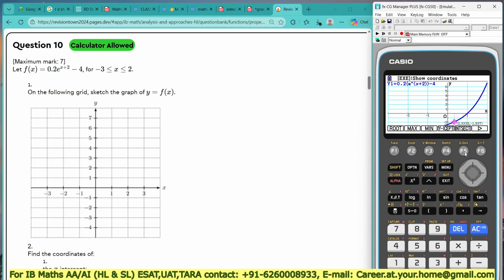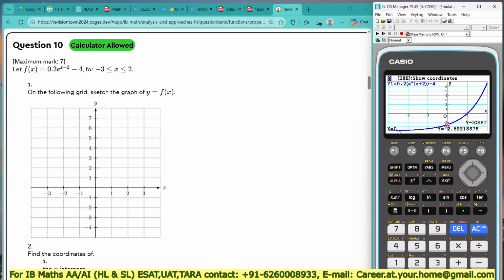Go for G-Solve. Suppose, this x-intercept and y-intercept are very important points. So if you go to G-Solve, and if you place here the root, the root is nothing but your x-intercept. So either you say this is the x-intercept or roots. This must be placed on your graph. Okay. So again, G-Solve, and then intersect. Oh, sorry, there are no two graphs. If you have two graphs, then intersect will give you the point of intersection of those two graphs. Right now, we will find the y-intercept.